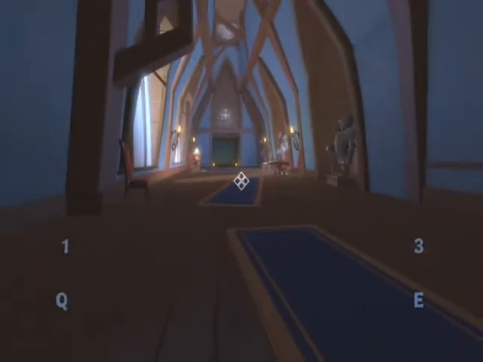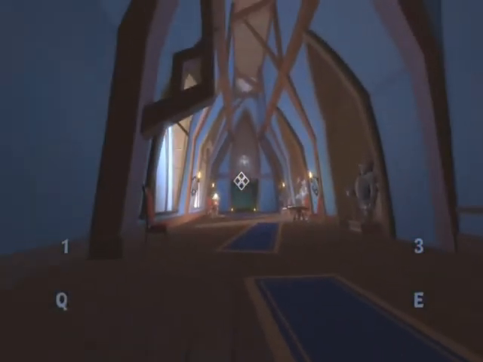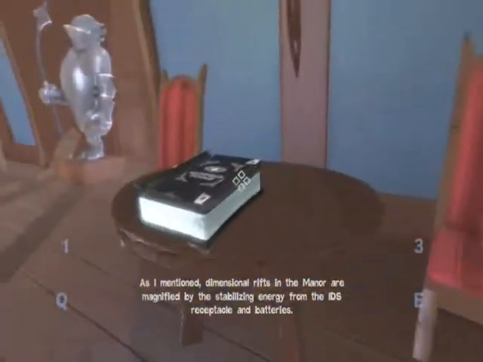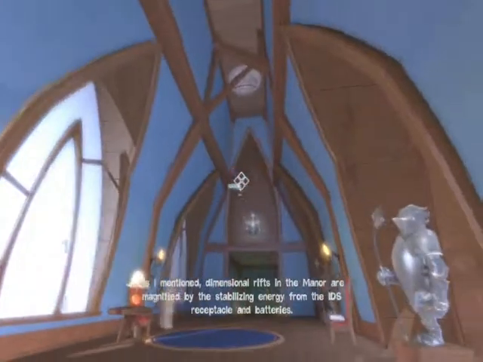Welcome back. I'm back with part two of this magnificent game, as I call it, Quantum Corundum. Well, it's called that, but... As I mentioned, dimensional rifts in the manor are magnified by the stabilizing energy from the IDS receptacle and batteries.